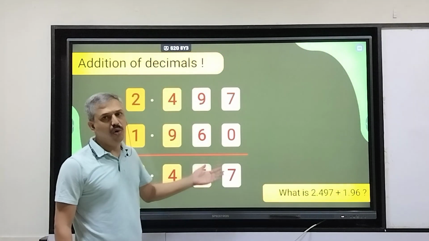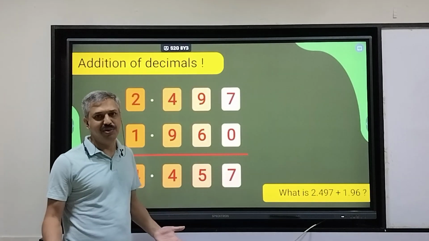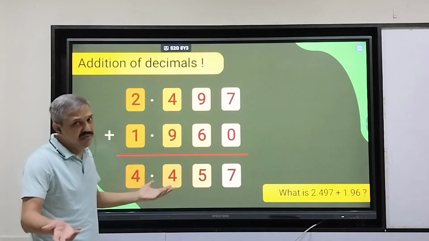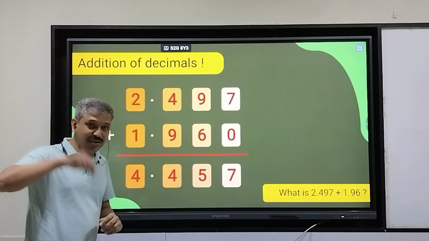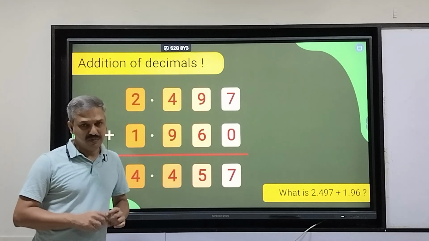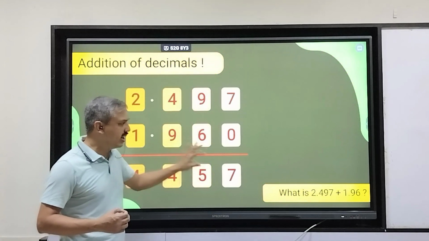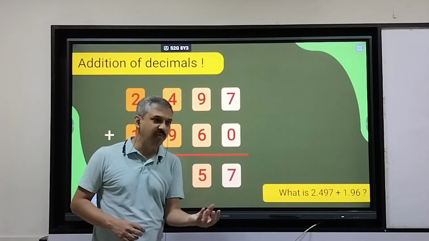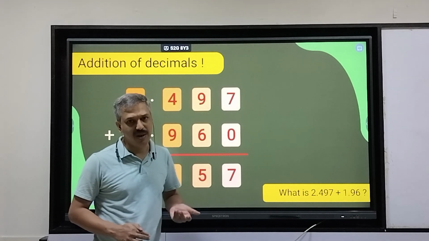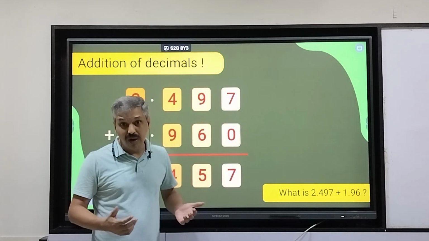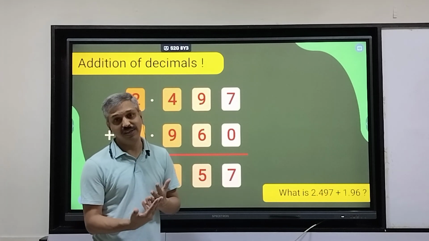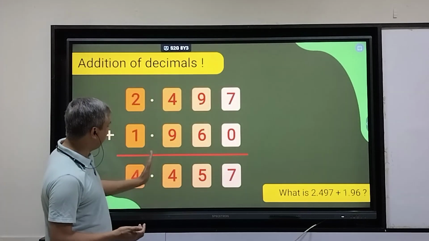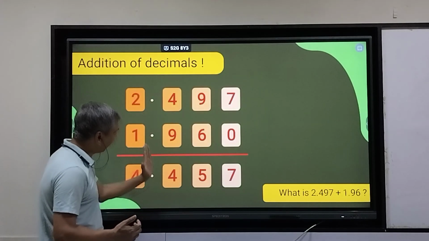Because the basic addition you already know. I don't have to teach you that. But if you follow this discipline properly, you will have no problem. But if you don't follow this, then the chances of making errors creep in. After we have studied the entire chapter, it is our responsibility to make sure that after a lot of hard work, we get the result out of it. A lot of hard work can go in vain if we make mistakes in the paper. We should not be doing that. So please take my advice, and make sure that the decimal numbers are perfectly aligned with each other.